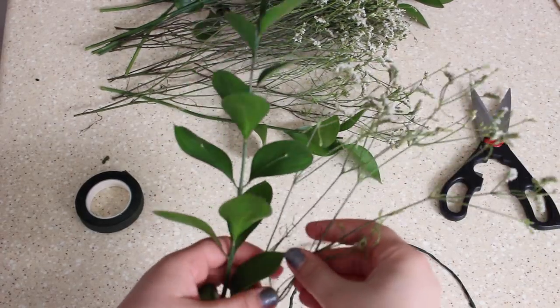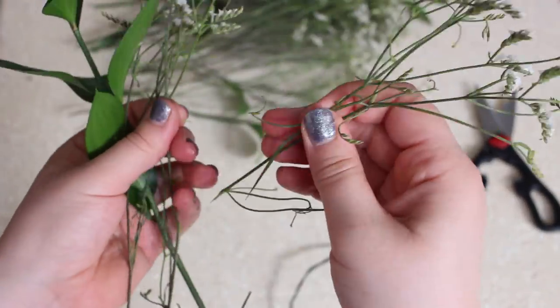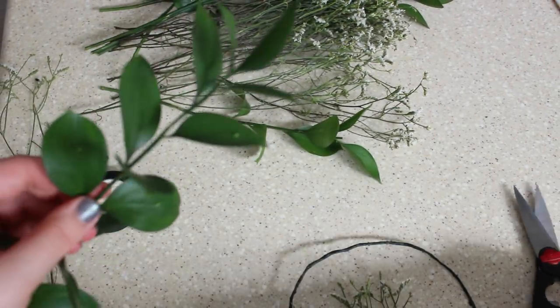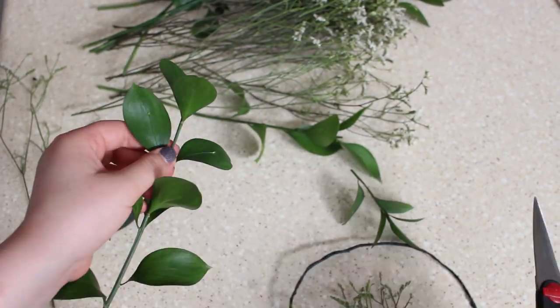So now we're just going to pick up our fillers and we're going to measure them into a small little bundle, and this is all up to personal preference. I'm doing this in small bundles and attaching it to the floral crown, but you can attach individual stalks to the floral crown just as easily, so it's really personal preference.